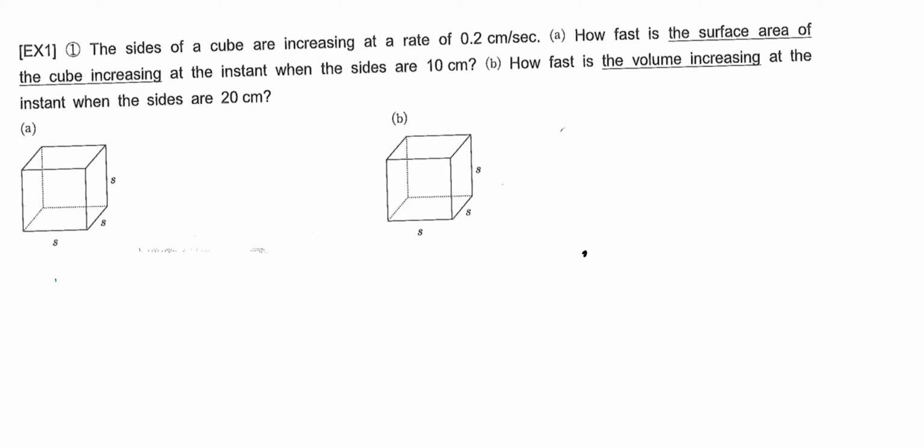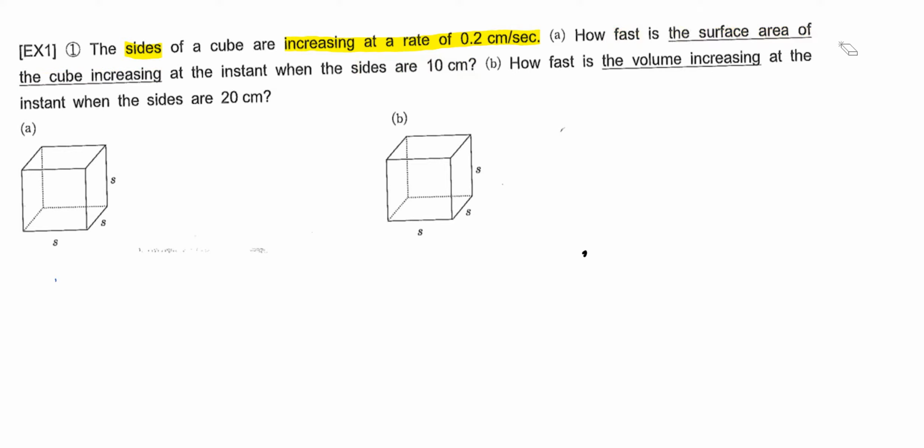Let's move on to some related rate problems now. For this first problem, I'm dealing with a cube, and the sides of this cube are increasing at a rate of 0.2 centimeters per second. I need to find out how fast the surface area of that cube is increasing when the sides are 10 centimeters. Okay, so a little bit of information there.